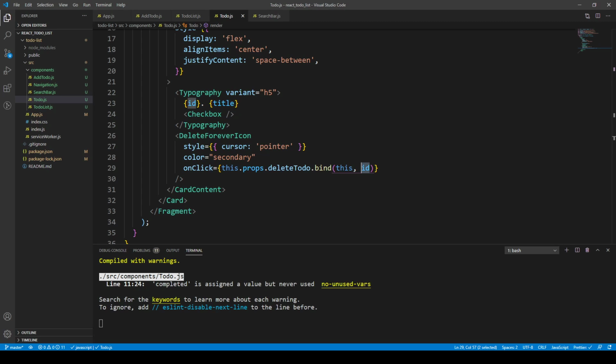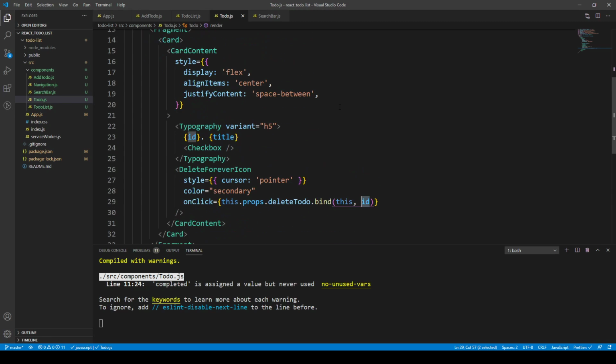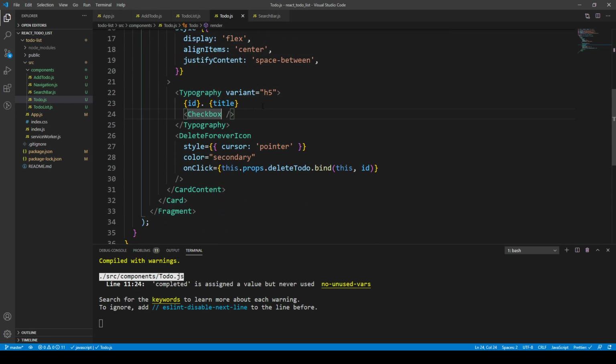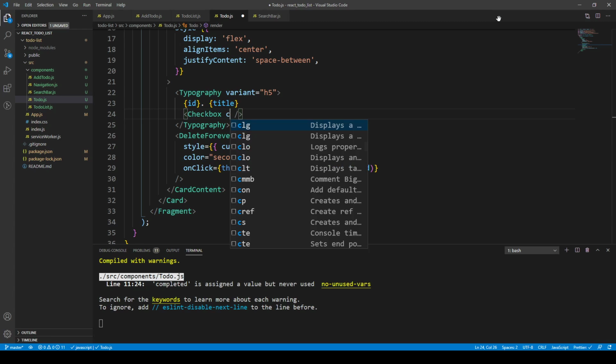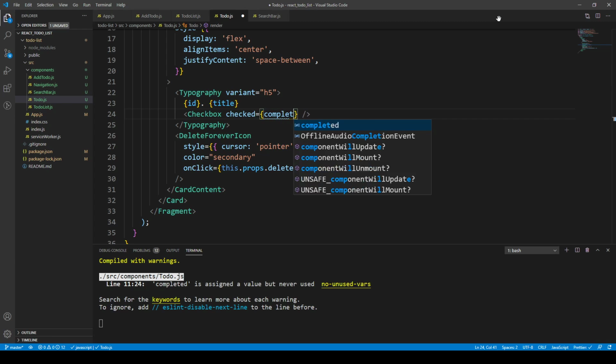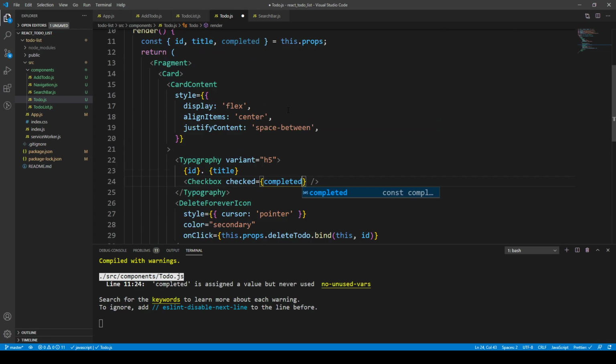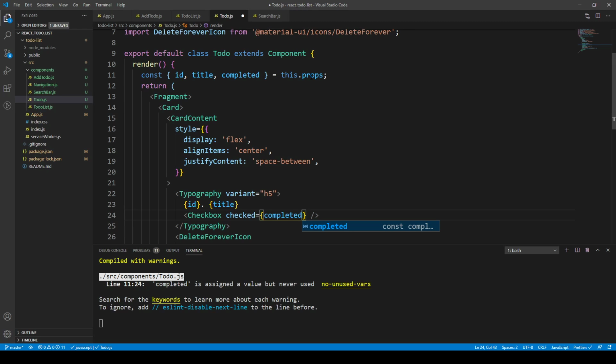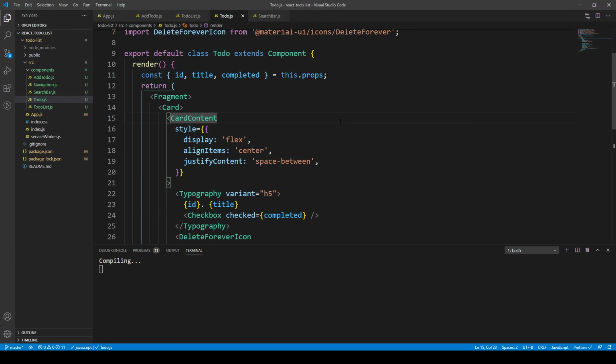So on the actual checkbox, there's an on change event, but firstly I just want to say checked equals completed, where completed is coming from the destructured properties that have been passed to that component.